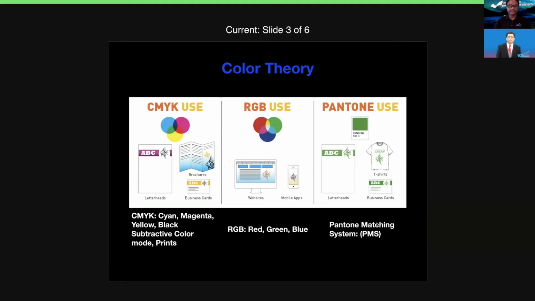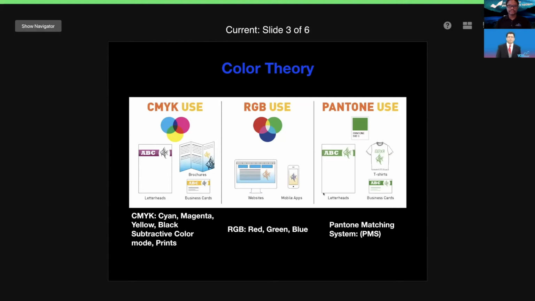Continuing with that color theory, we have CMYK. Now, when you are designing on Illustrator, but in this case we're going to be using Vector, usually when you're going to print something, you want to make sure that you set up the format before you start designing into the CMYK printing mode. Why?